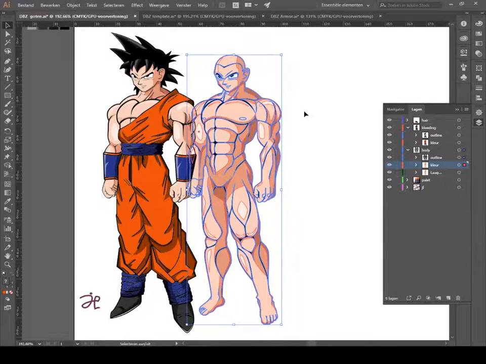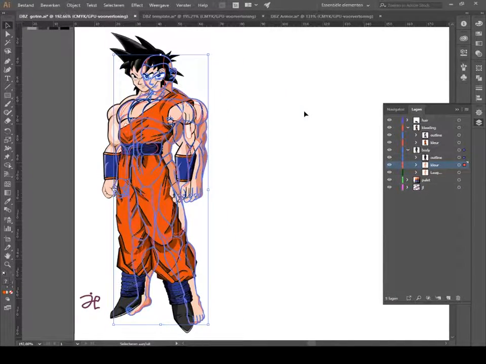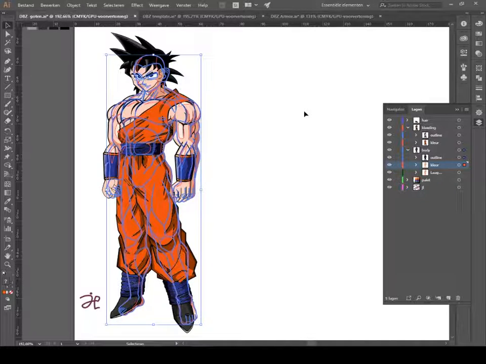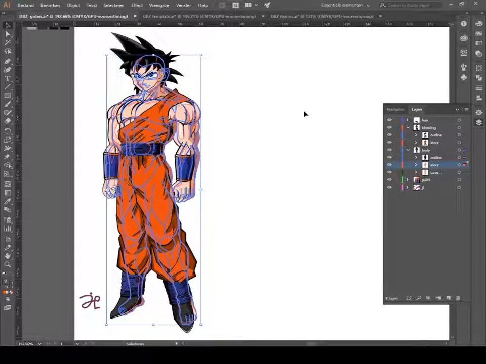1, 2, 3, 4, 5, 6, 7, 8, 9, 10, 11, 12, 13, 14, 15. 15, I'm sorry, 15 is Dutch. And I usually count in Dutch because that's easier for me, obviously. And you can see it doesn't quite match up, because this is an older file, but all the newer files match up. So if I grab a piece of clothing or a face or a hairdo from any file, I just press 15 times, and it moves over.